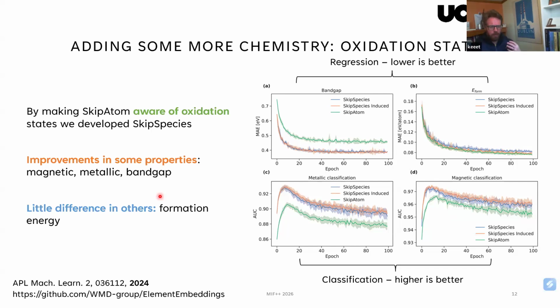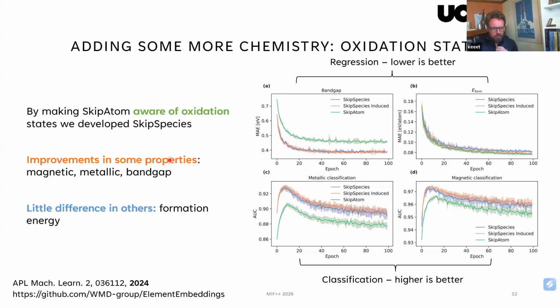So we had skip atom, and essentially what Anthony did, one of the things during his PhD, was to extend that to skip species. So instead of having just the granularity of atoms, it's an atom plus an oxidation state. Because of course we know that often in materials problems, the oxidation state of the atom will change a lot. Tin in a 2+ oxidation state is actually a very different beast to tin in a 4+ oxidation state. And so maybe that information is useful.